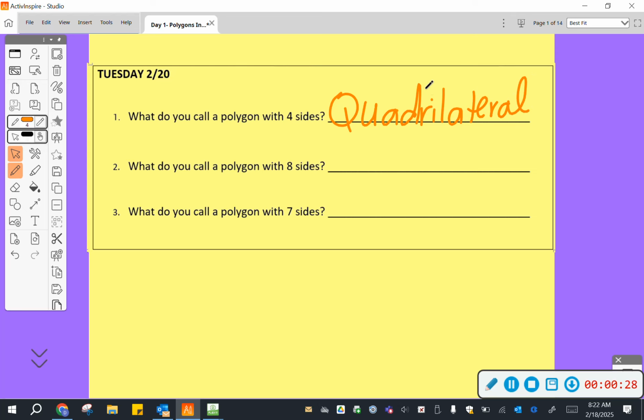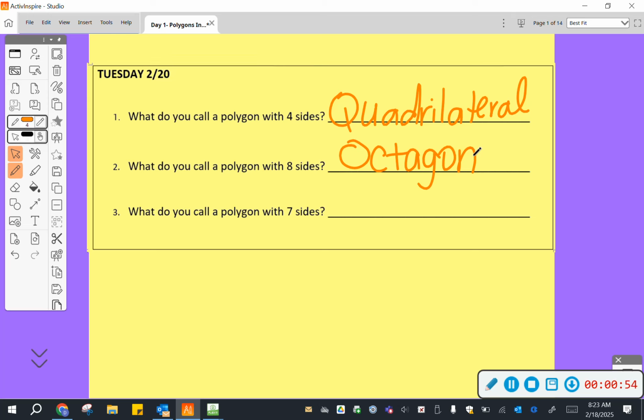All right. You do not need your laptops open, so you can please close them. What do you call a polygon with 8 sides? An octagon. Where do we see that every single day? The bus stop. A stop sign, right? An octagon. A stop sign is an octagon. It has 8 sides. Octopus has 8 legs, things like that.